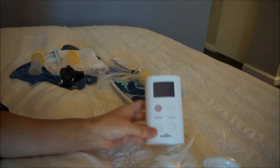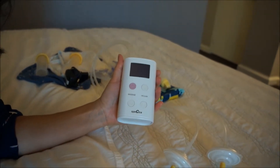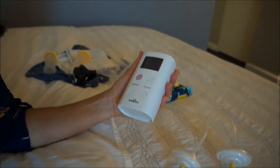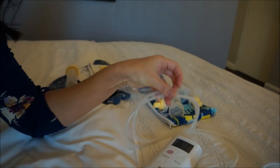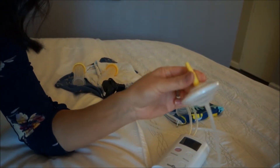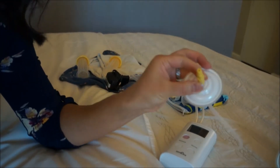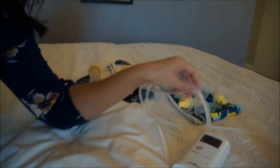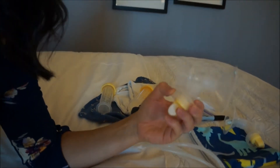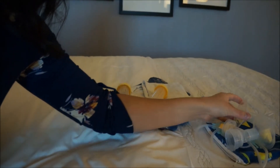Here I've got my travel Spectra breast pump — this is the best travel-size breast pump. You can see it's not too much bigger than my hands and it's super easy. It comes with the pumping tubes, and I did have to get adapters for my Medela equipment. With my first child I had a Medela Pump In Style, and the rest of the equipment works but you have to get this little orange connector piece.